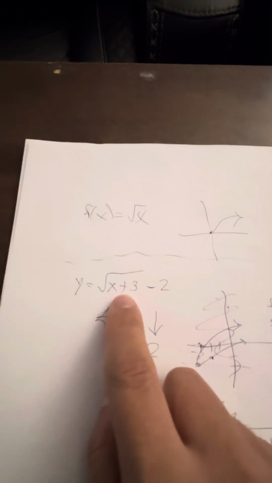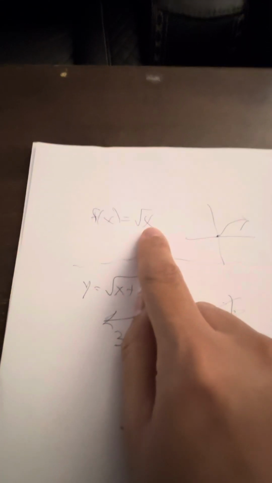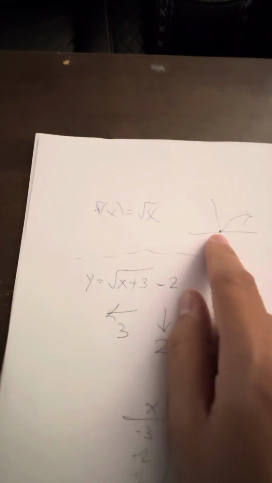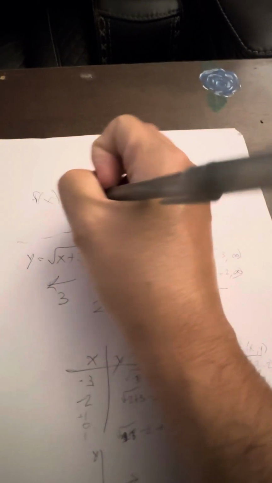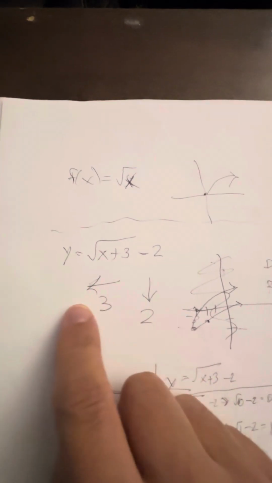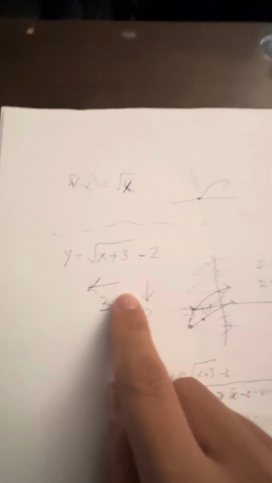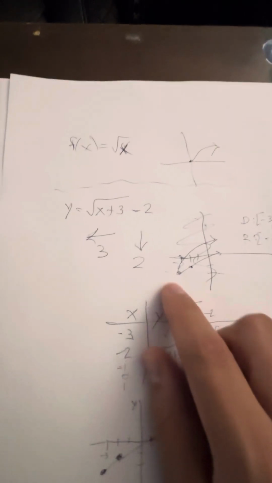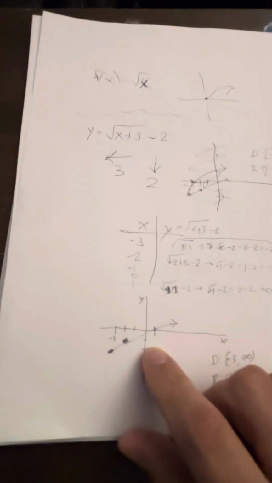Why are you going to the left 3? Because if you want 0 here, it's just going to be 0. That's why this is at 0, you know, x equals 0. But how do you get to 0 from here? You would have to go to the left 3. Get it? Because if you put negative 3 in there, plus 3 is going to get you back to 0. That should be the point where it starts to open up, right? I started doing this here, but then I put it down here because it's neater.